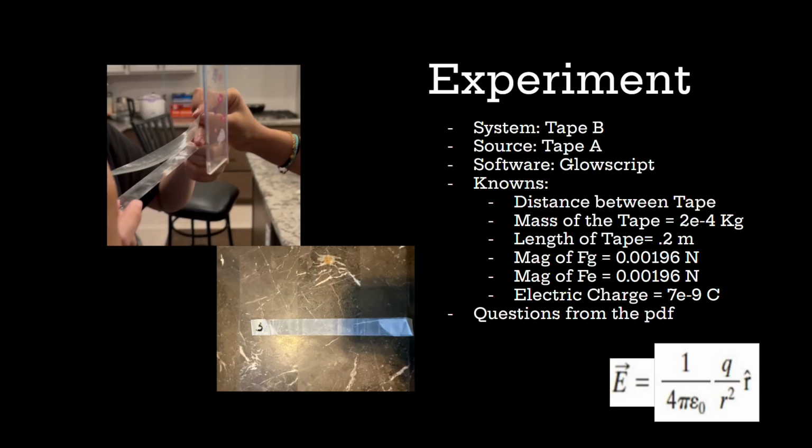Because I did not have the means to measure the mass myself, I used the general calculation that clear tape tends to be 1 gram per meter, and so using that information and the length of the tape, I was able to get the mass of my tape using the equation on the bottom right-hand corner. This equation is particularly derived to represent point charges, electric fields, as in the PDF, the initial version of the experiment, you model everything as point charge. In doing this, I was able to get that the magnitude of the force of gravity is 0.00196 newtons, which is equal to the magnitude of the electric force. And then lastly, through the general idea that F net is equal to 0, I was able to set up an equation where I could solve for the electric charge being 7 times 10 to the negative 9.